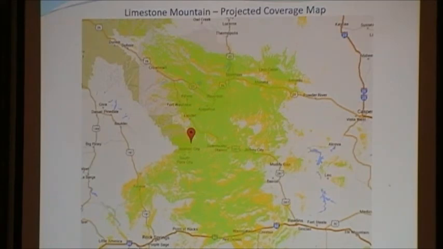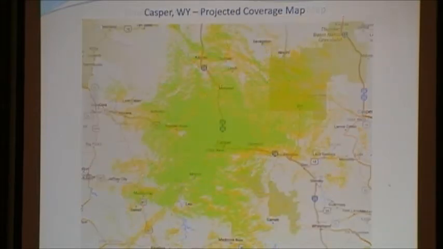This is going to be Limestone. This is projected, estimated. It kind of depends upon where we place the antenna and so on. But this is the map for placing it at the building roof level, 10 feet off the ground. Limestone is notorious for ice and wind and so on. Welcome to Wyoming. I'm not sure how well we're going to be able to move the antenna up higher. I think it's a 130-foot tower up there, so I'm not sure what we're going to be able to do there.